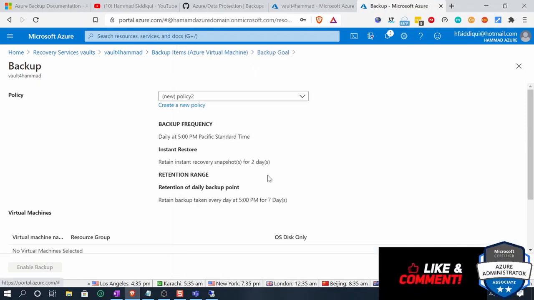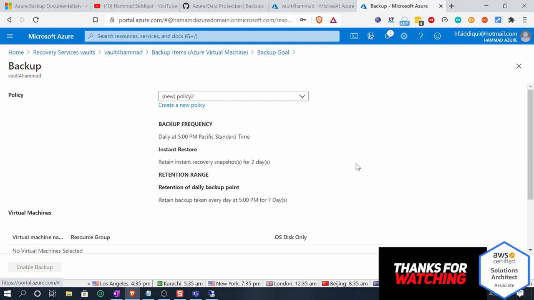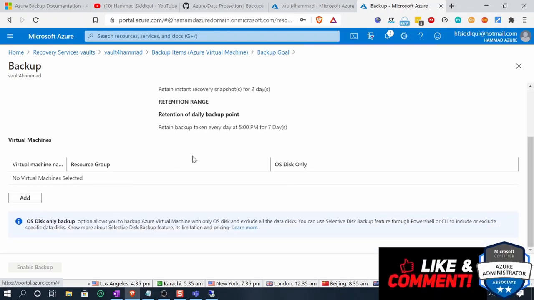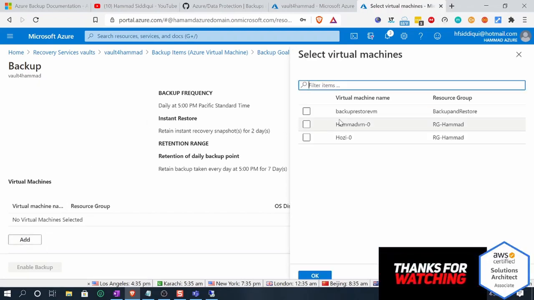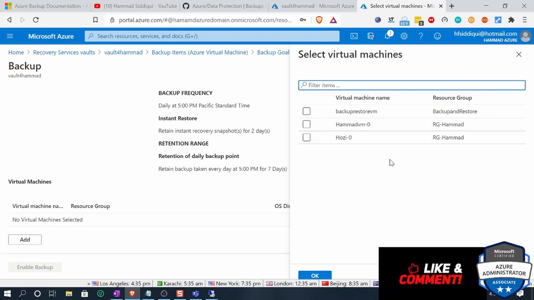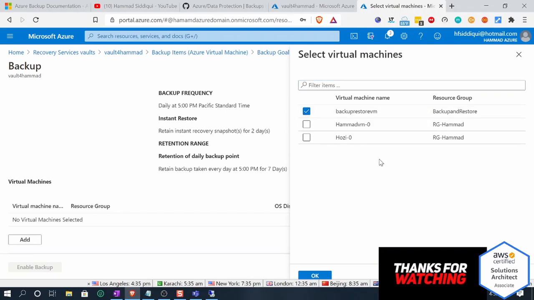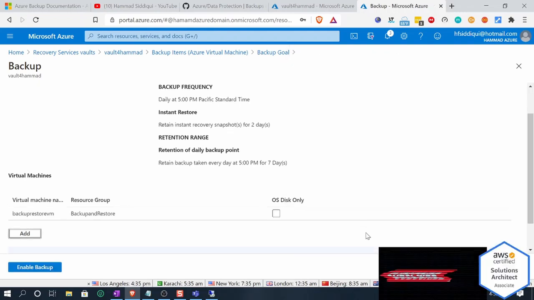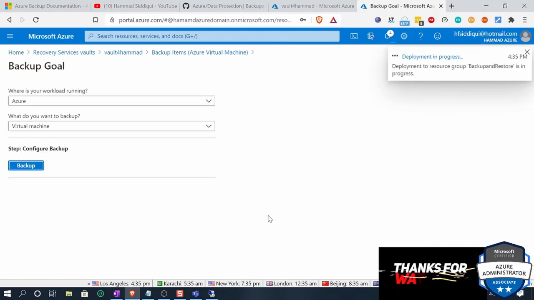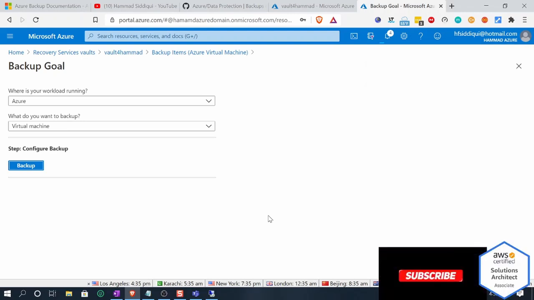So what I did was I actually defined the scope in the backup that, hey, this machine on the network, which is in West US, you just need to make sure this is the policy. And then now I'm going to hit add here. You can see there are multiple machines in that resource group or in that subscription. I would just select this one because this is the one that I want, and I would hit OK. And I would enable the backup. So once that is happening, at 5 o'clock, it's going to back up my machine that I created.